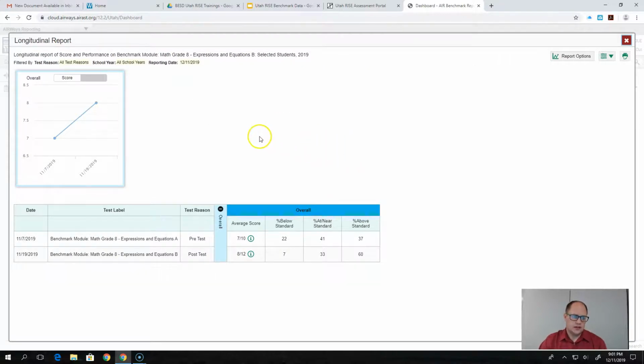Now, as we look at this, my first score was 7, and my second score went to 8. So we're definitely seeing growth now. I'm a math teacher, and I think some of you can see an issue that happened here. The first test was out of 10. The second test was out of 12. And I don't know if your math lines up right to really show growth from going from a 70% to going from 8 out of 12, which I believe is 67%. That's pretty close to the same thing.